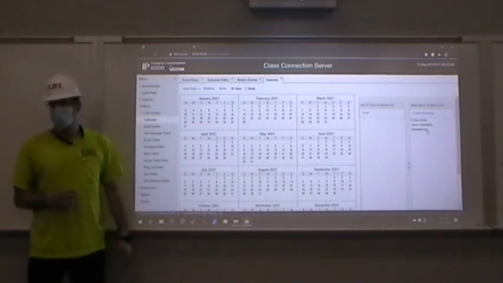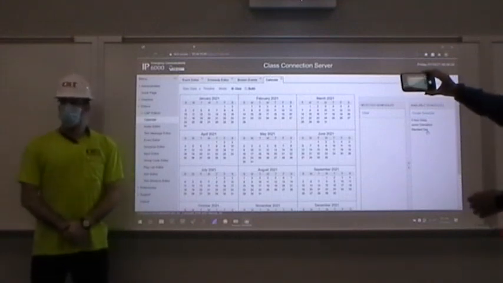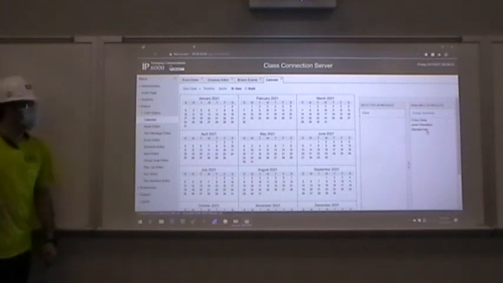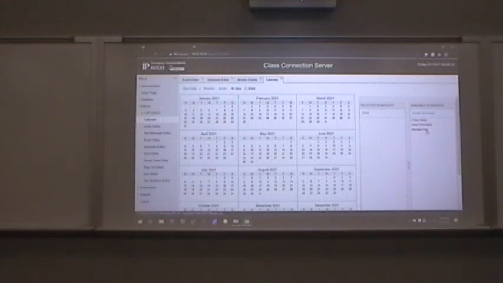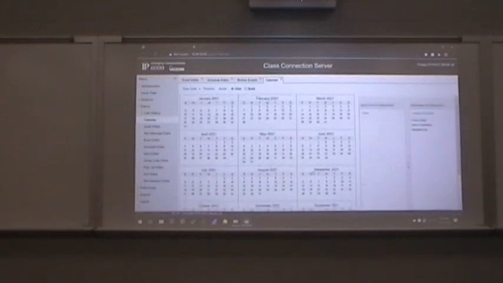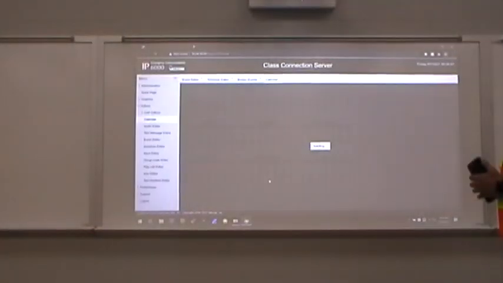Backing up to what you said, I just want to clarify for myself. If we were on an actual calendar that was built, and we wanted to eliminate the holiday break time, we would highlight those, but they would already be populated on the left. We'd highlight them and click clear for that grouping. Yes. Once I built the date group, it already cleared it, so it's empty. Once you build a date group, you have to assign a schedule to it. And if you want to delete it, you can come back into build. You can see that they are highlighted there. You just come back in and click them again to clear them out.